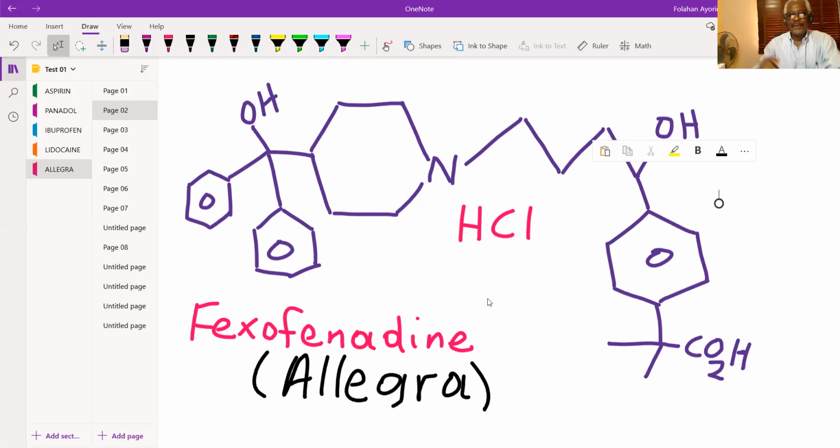So let us see, how do we make this molecule? How do we make this molecule? Let us now take a look. Notice how seamlessly I go from one page to another.